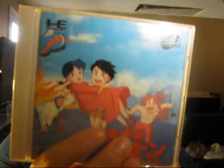And I picked up this game, which is Future Boy Conan. So we got that. The art style looks familiar. It looks like one of those Ghibli Studios, I think that's what it's called. I'm not too sure, but I heard one of the artists from that studio is kind of responsible for the art of this game. Pretty decent platformer adventure game. Nothing out of the ordinary. It's very simple, but it's simple to the point.